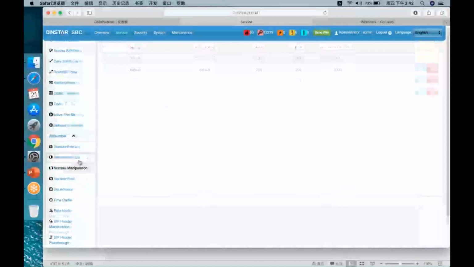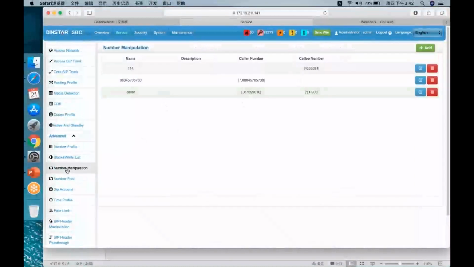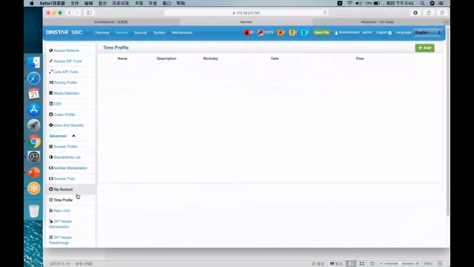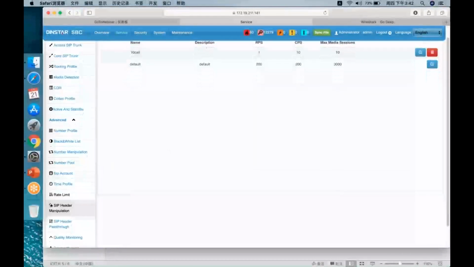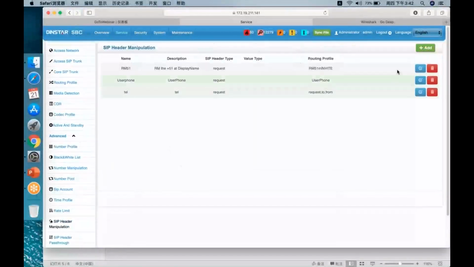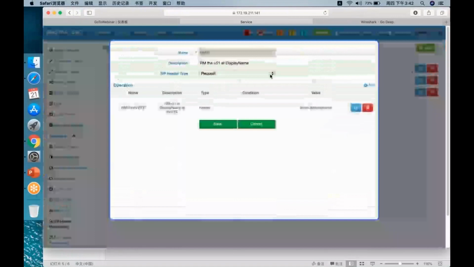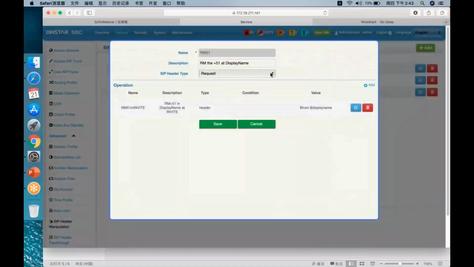We can also configure number manipulation rules, time profile, rate limit, and SIP header manipulation. You can see it's very flexible actually. There is the SIP header type, like SIP request, SIP response.